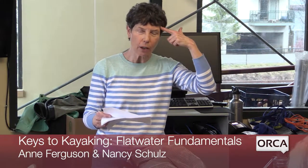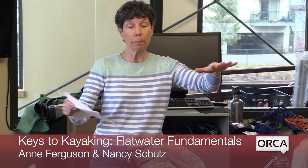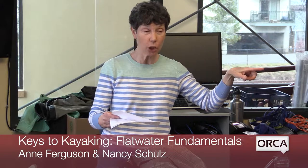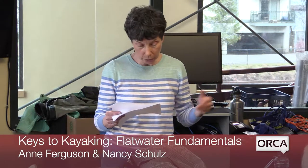Also, in terms of color, we tend to buy boats based on, oh, I like that color, but also be thinking about visibility. You want to be sure that other craft, especially if it's a body of water that has motorboats, jet skis, even sailboats, can see you. And you might think, oh, I'm so visible, but you're not. You're really low to the water, and especially if you don't have on a bright, reflective PFD or jacket, you're invisible to larger craft that are traveling much faster. So ideally, choose a bright colored boat, and the colors tend to fade in UV light, so store them out of the sun.